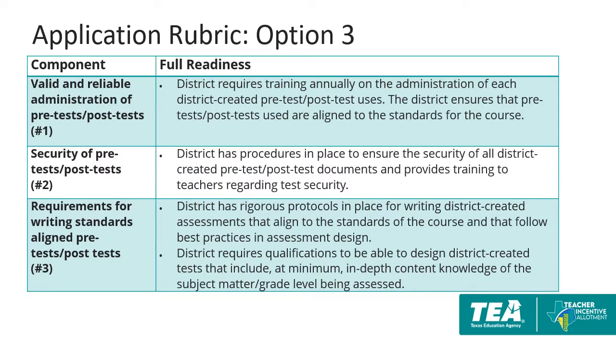Now let's take a look at the application scoring rubric for option 3. Note that valid and reliable training is required for the administration of each assessment. Security procedures are in place for district-created assessments, and rigorous protocols are in place for writing an assessment, including qualifications to design district-created assessments.